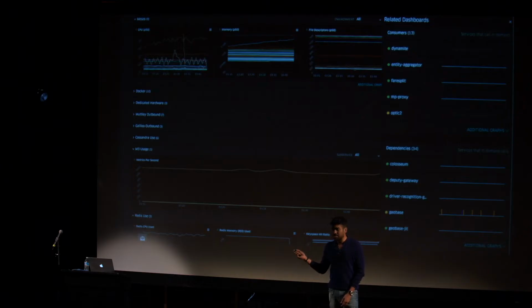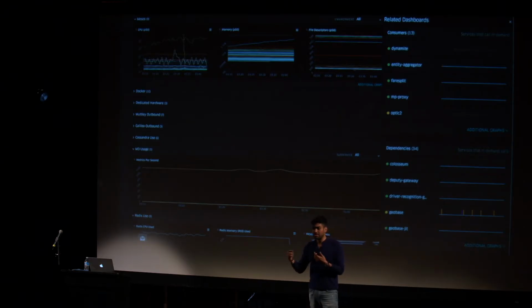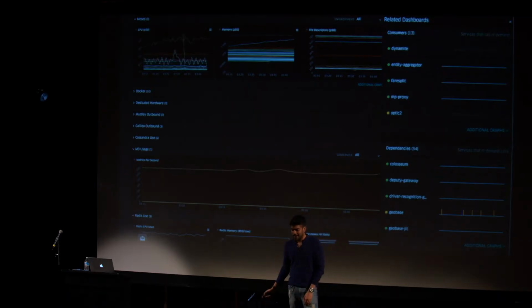Further, you can also do this across service boundaries. So if you know that service A talks to service B, you can pull in all the related dashboards. For every single callee relationship, you can figure out who's in what state. Has there been any alerts upstream? Has there been any alerts downstream? And it helps a lot in contextualizing what's going on in services.